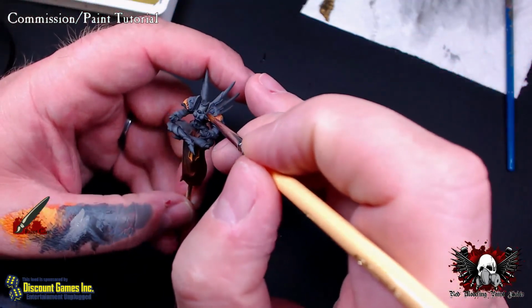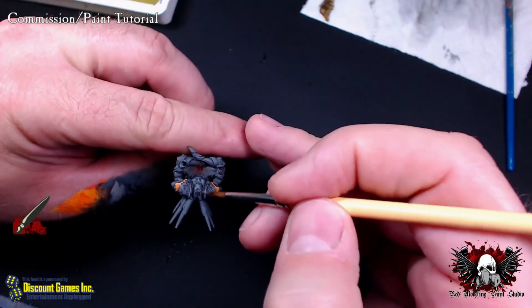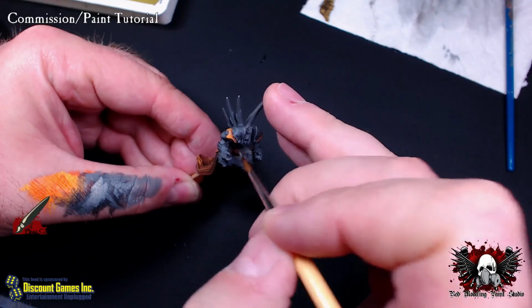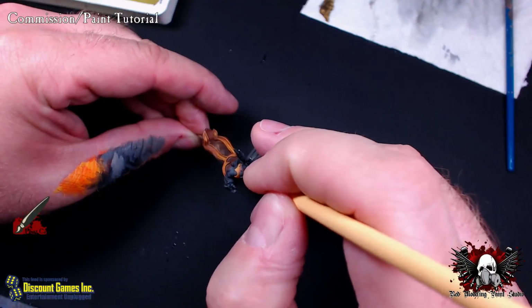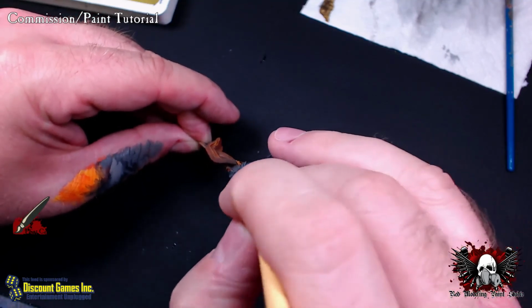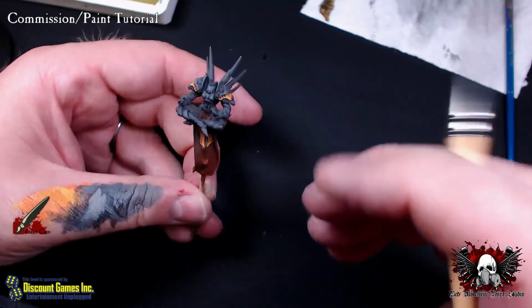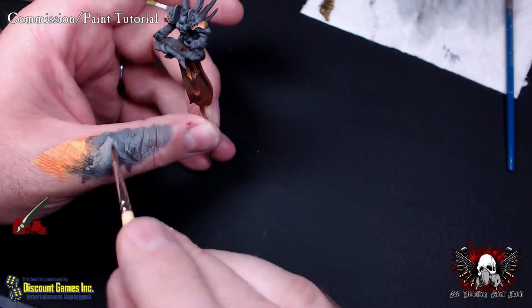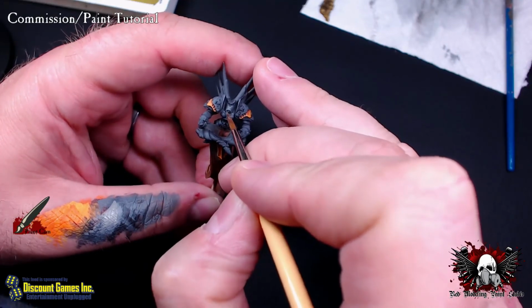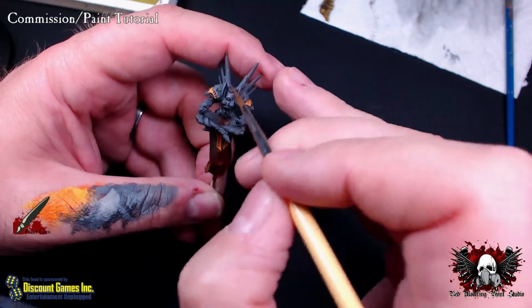Now this one, you really want to keep right on the edge. Because it's just going to create so much of a jump, even with it diluted down a little bit like that, that we just want to use it a little more sparingly than our other highlight color.